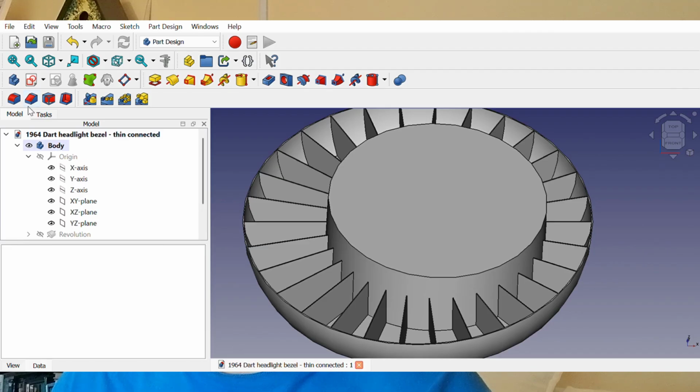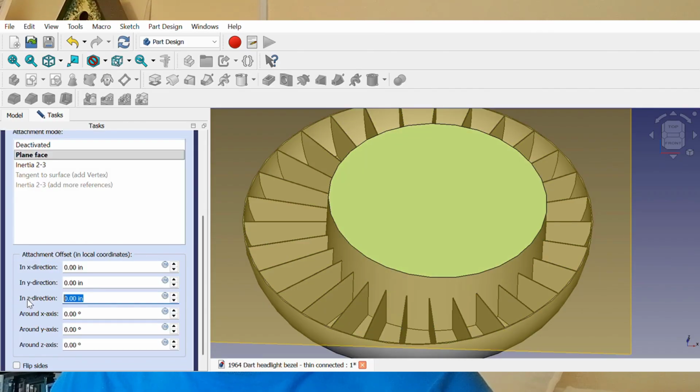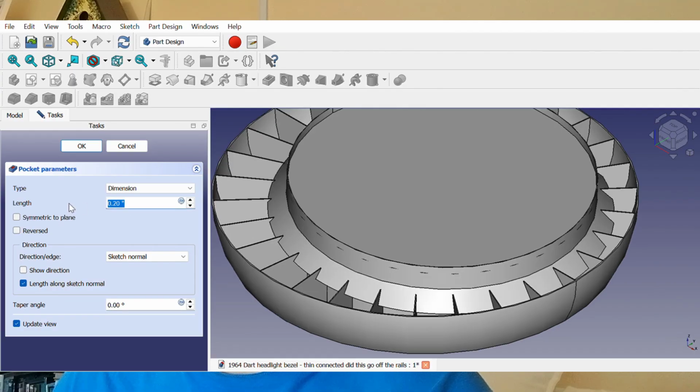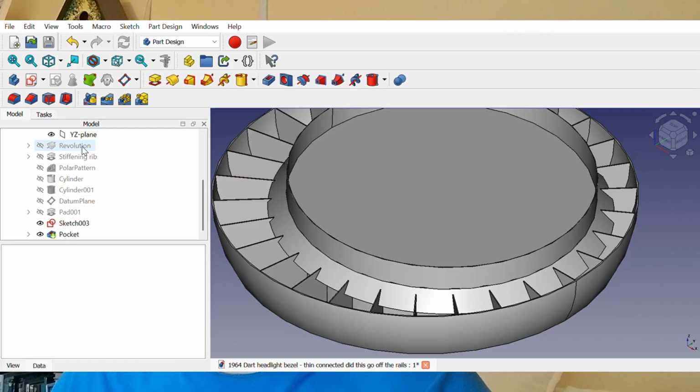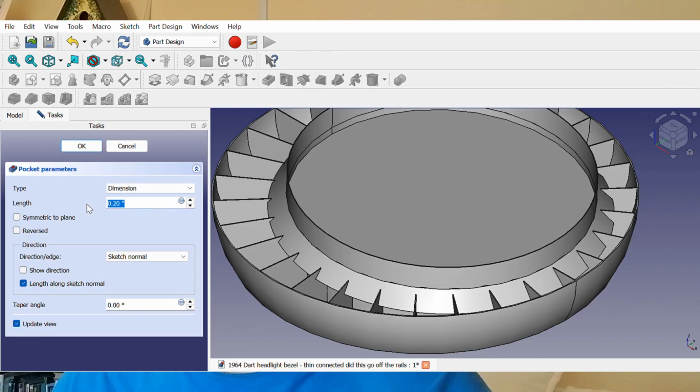To get the 45-degree flare, I'll attach a work plane to the top of the model, then move it down 5/8 of an inch, draw a circle on that work plane and use the tab tool to extend it out with a 45-degree taper. To do the sweep, I'll need a way to grab the end of that 45-degree taper to put a sketch on it. Can't just turn the bottom invisible and reveal a nice flat plane. So instead I'll need to use the pocket tool to hollow out the top. I create a second pocket to cut through the flared section. Now I have a flared section I can grab to draw the top sketch for an additive loft.